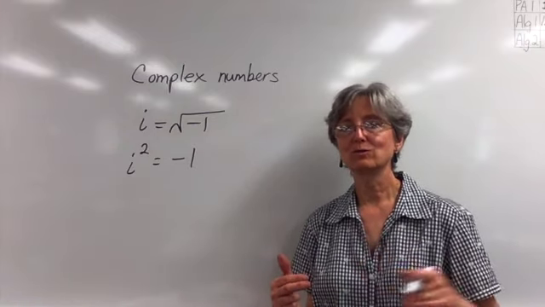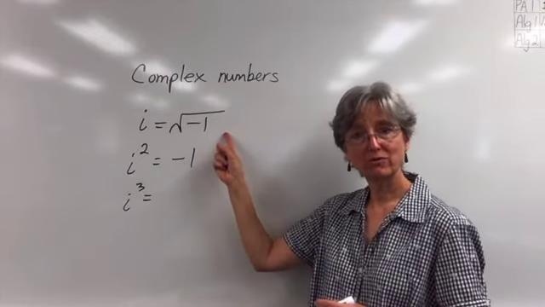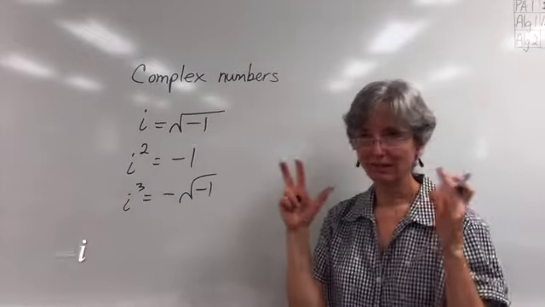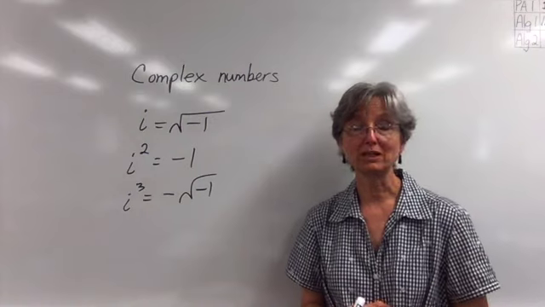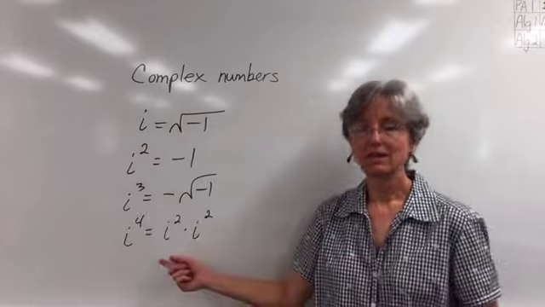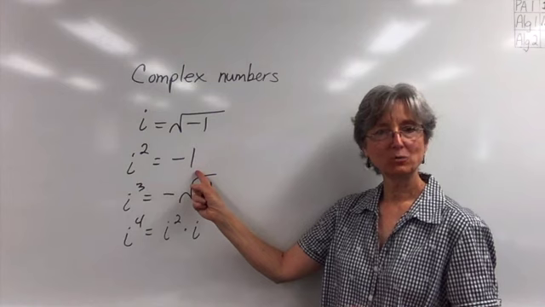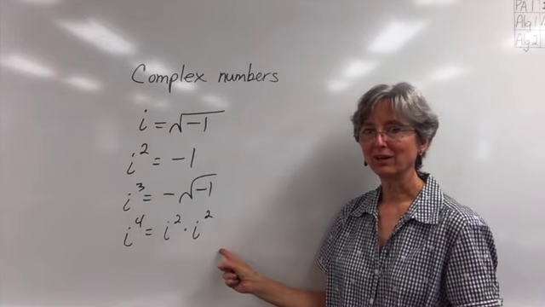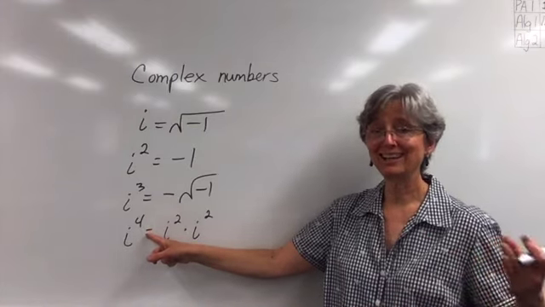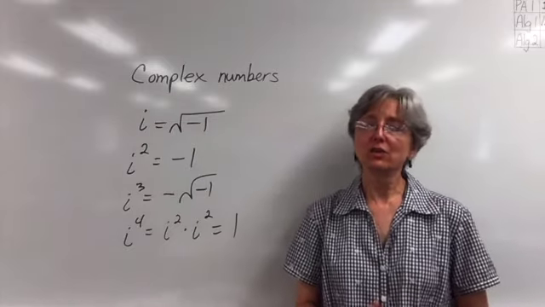i squared is -1. So let's take it a step further. What would i to the third power be? That's i squared times the square root of -1, right? So that's negative square root of -1. Kind of crazy, but that's what it would be. What would i to the fourth degree be? That's sort of like i squared times i squared, isn't it? i squared is -1. So what's -1 times -1? +1. So when we get up to the fourth degree, we've multiplied i by itself 4 times, we finally get to 1.